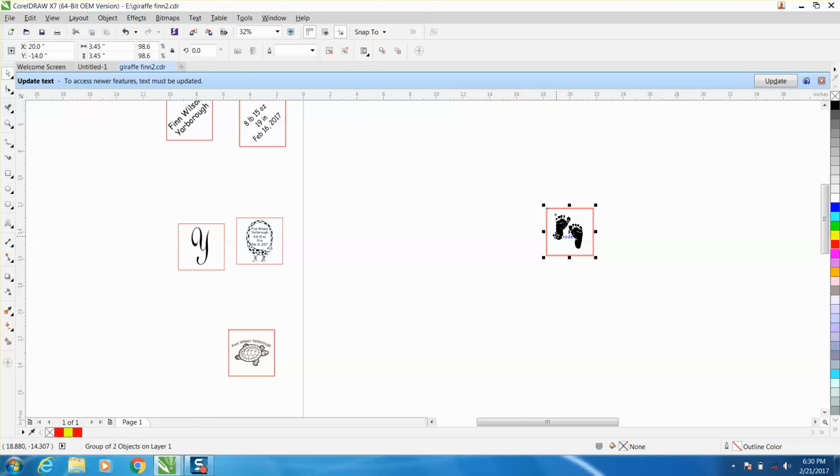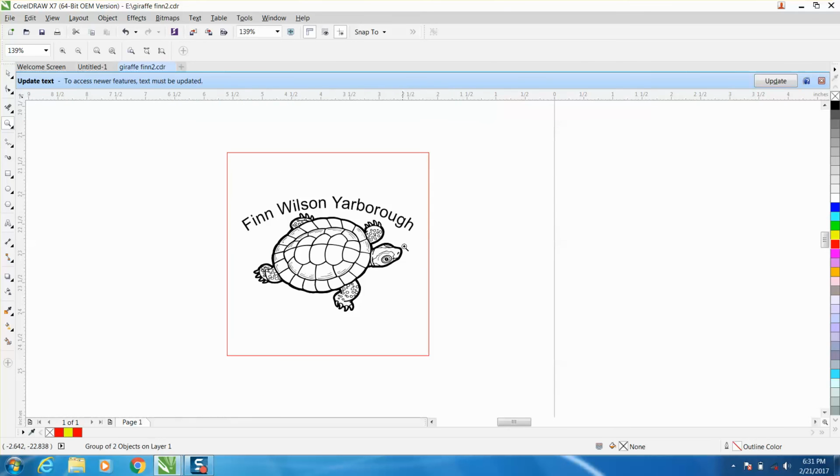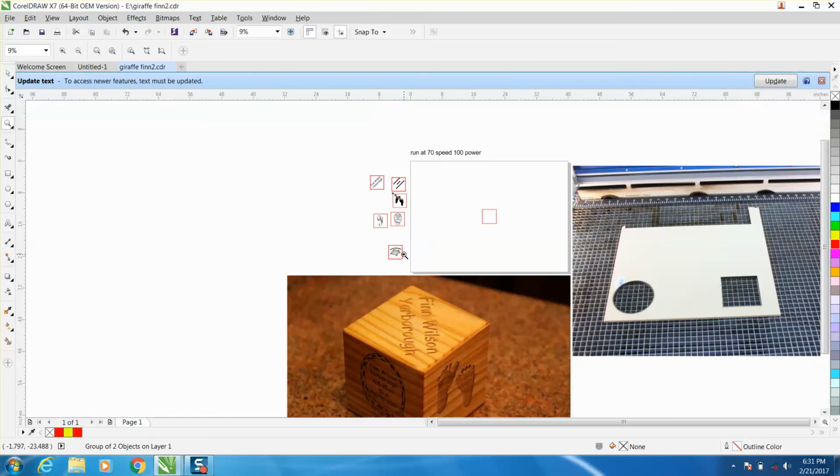And you could be drawing while these take 2 or 3 or 4 minutes a piece to run. You could be bringing in your clip art of your feet. I do a turtle and I text-to-path his name on a turtle. So this is the easiest way I found to do it.